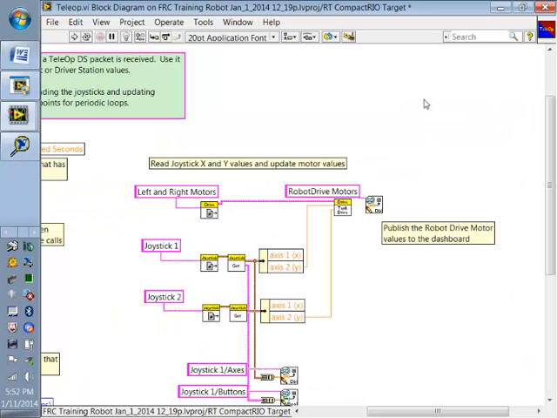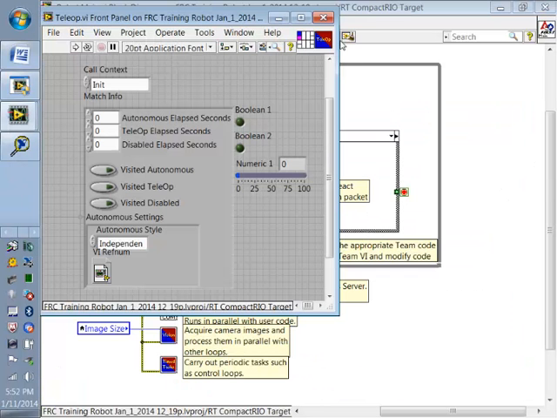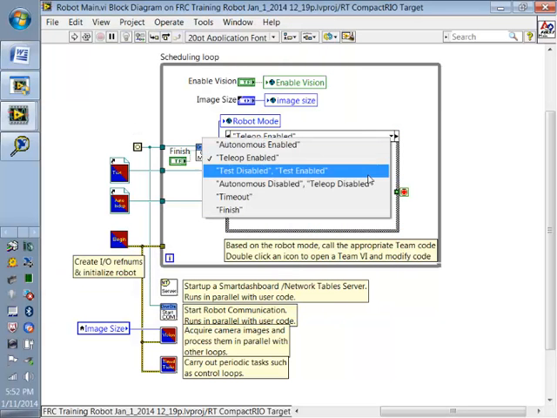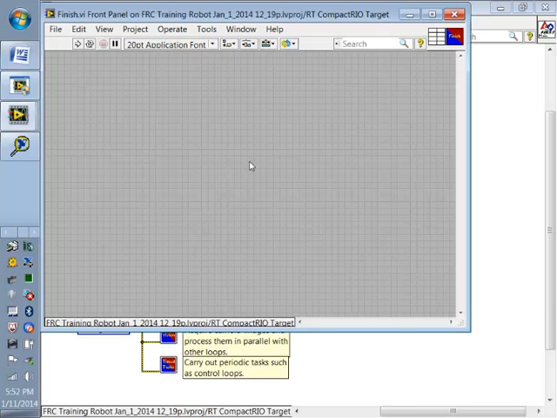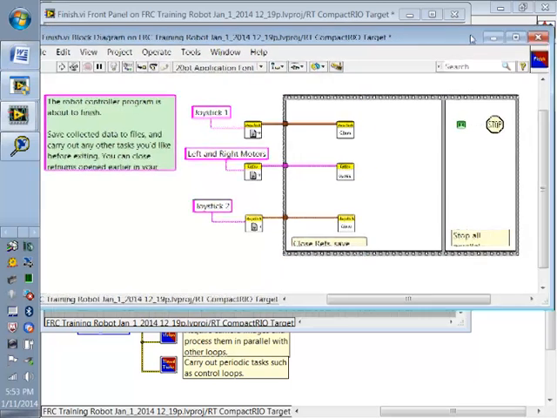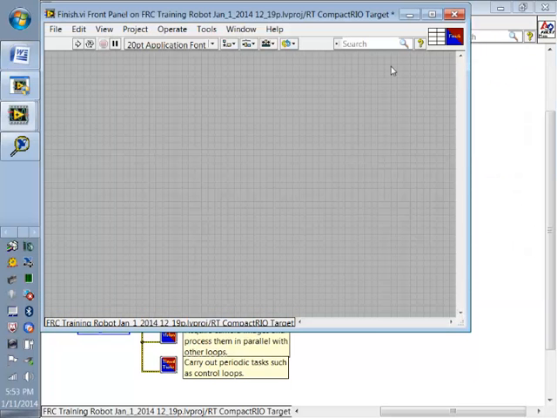Okay, so we come over to finish, and finish, as you can imagine, is in finish. I double click on that, or I right click and open it, and now what I have to do is copy this down here, and I put joystick 2, and I delete this erroneous copy, and now I've successfully modified my code to be tank drive. You can use this. Oh, just to be clear, how do I get this code down to the robot?